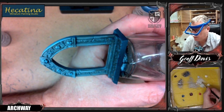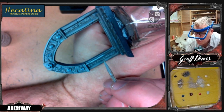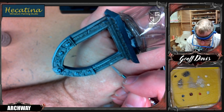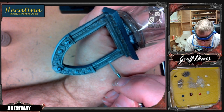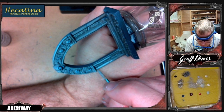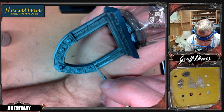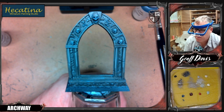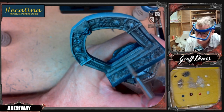Let's go on the other side. Start a little bit higher than we did before, maybe about there. Highlight that bit of damage. And then carry on the rest of the way up. I like it. Let's do a little bit of that in the center of these steps.